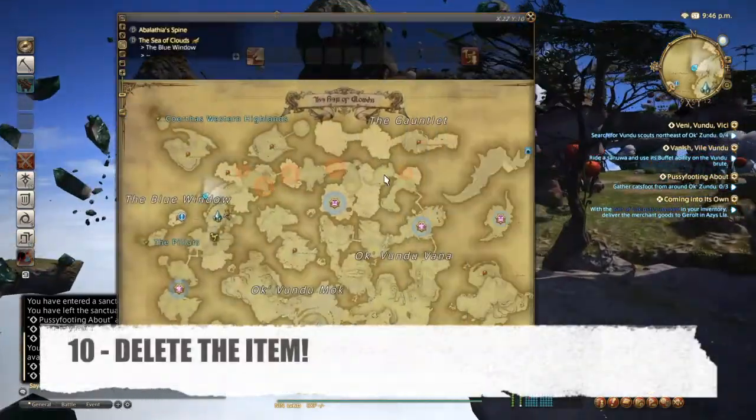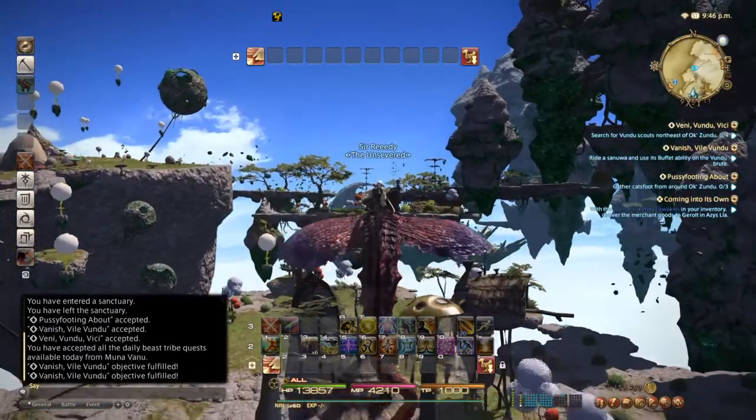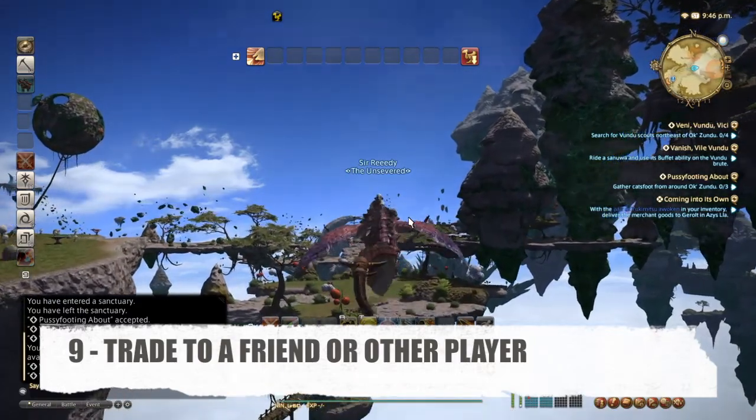So at number 10 we have deleting the item. This is the easiest way to get rid of stuff in your inventory. If you know you're not going to be using it, just delete it, just get rid of it and make some space. At number 9, I have put trading it to a friend or another player.